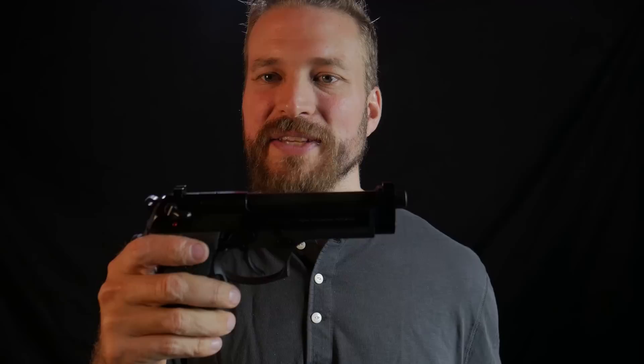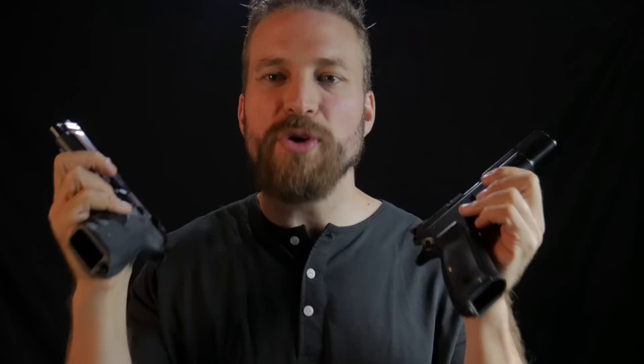Picking a winner between these two based on the shooting experience — the double-action is better on the CZ 100%, and the ergonomics some people will find more comfortable on the CZ. However, I prefer the broader grip and longer trigger reach of the Beretta. I feel it's a softer shooting gun, I like the single-action trigger better, the sights are significantly better than the CZ's, and the softer shooting experience due to the drop-top slide is just generally better. So I have to give the shooting impressions to the Beretta. I've tallied up all of the totals and given you my opinions — I'm curious which way you would go. Would you go with the Beretta 92 or the CZ-75B? Sound off in the comments below and let me know.